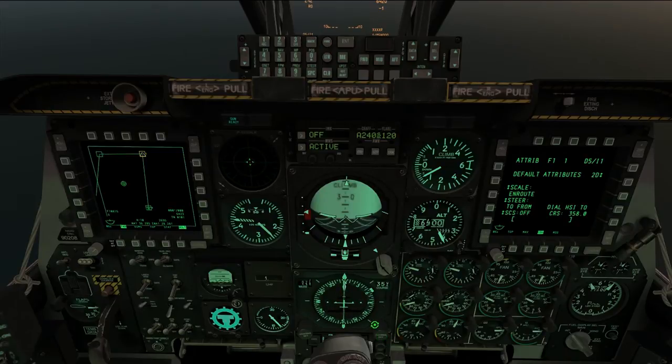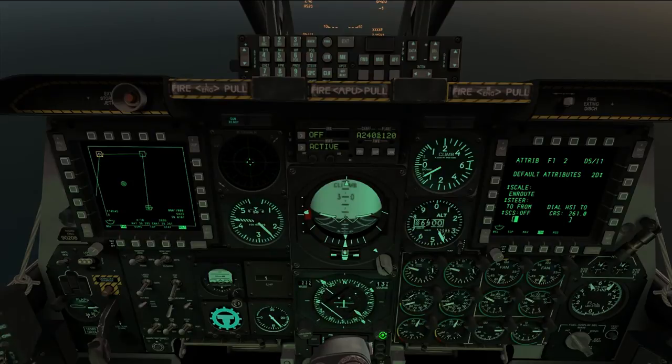and you can see we're actually pretty much on the 358 position. If we were to move our steer point to waypoint 2, we can see that it requires us to dial in a completely different course. Once again this course is pretty much across that line here, and we're quite a distance away from the course between 1 and 2, so our deviation needle is full scale to the right. Once again, by turning the course knob, we can see it has no impact on the course deviation. It remains at full scale no matter what we do. We can go right around the circle here and bring it back.